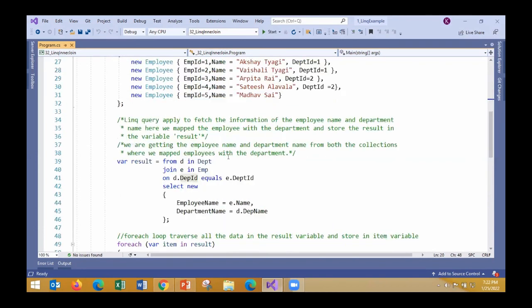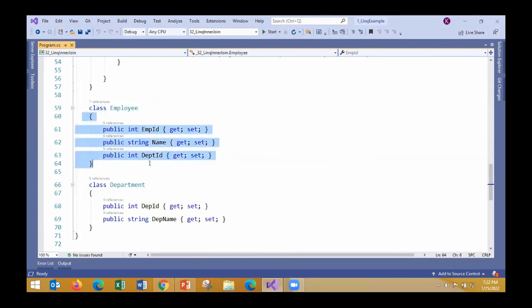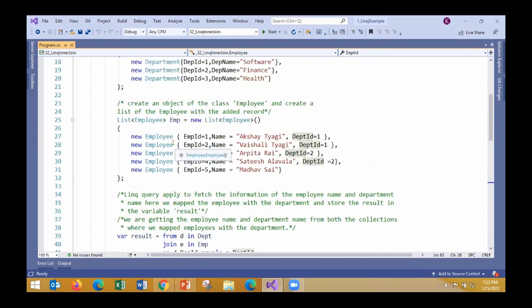In the same fashion, the employee class has three properties: employee ID, name, and department ID. So I'm creating a list of employees with five objects of the employee class, and setting the values for employee ID, department ID, and name.